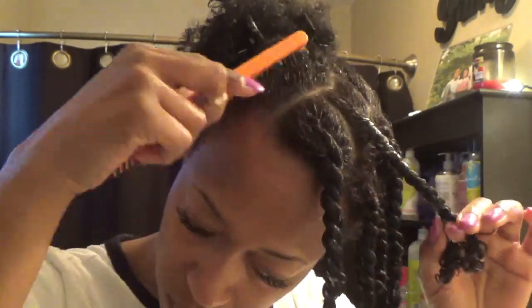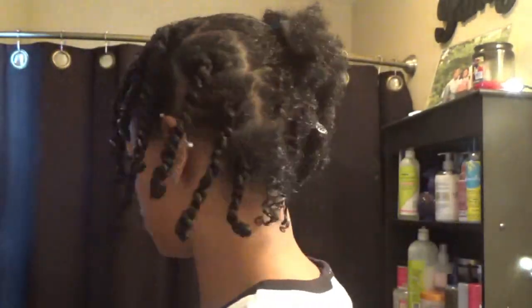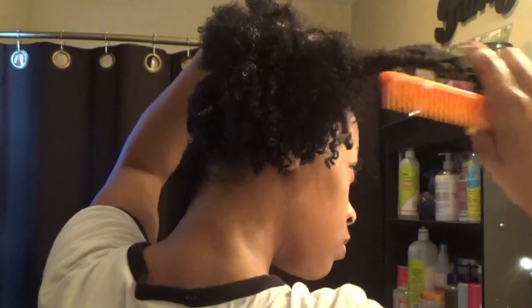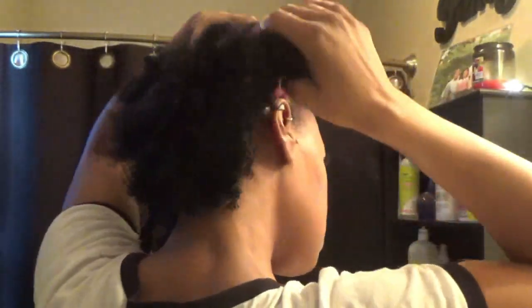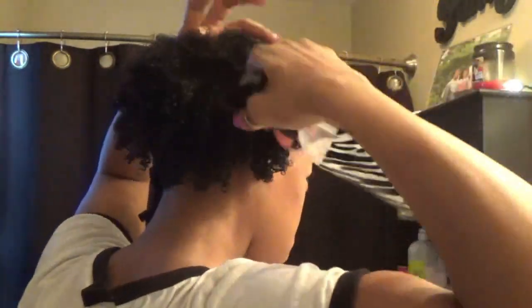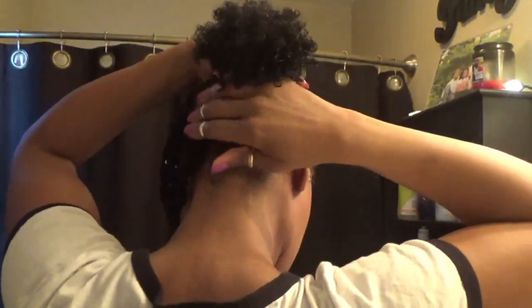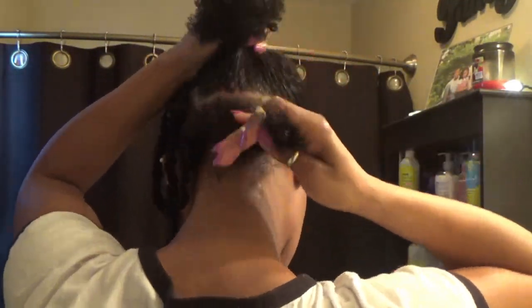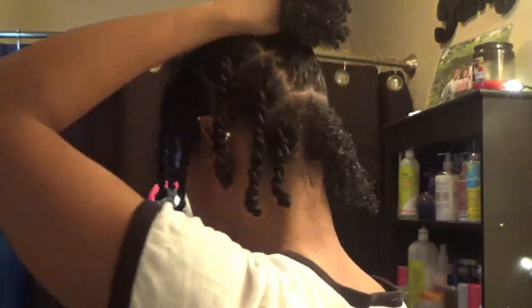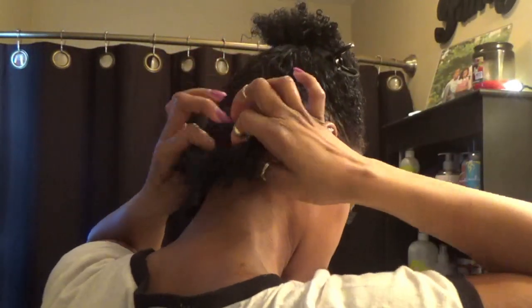And my hair felt so good, soft, smooth, and silky all the way down to the ends even with those conditioners in my hair. So I will definitely be sticking with that combination even when I wear my wash and goes. I really, really like that combination of the Shea Moisture Daily conditioner with the Herbal Essence. And that stuff I spray into my hair is water and Aussie Moist conditioner mixed together.